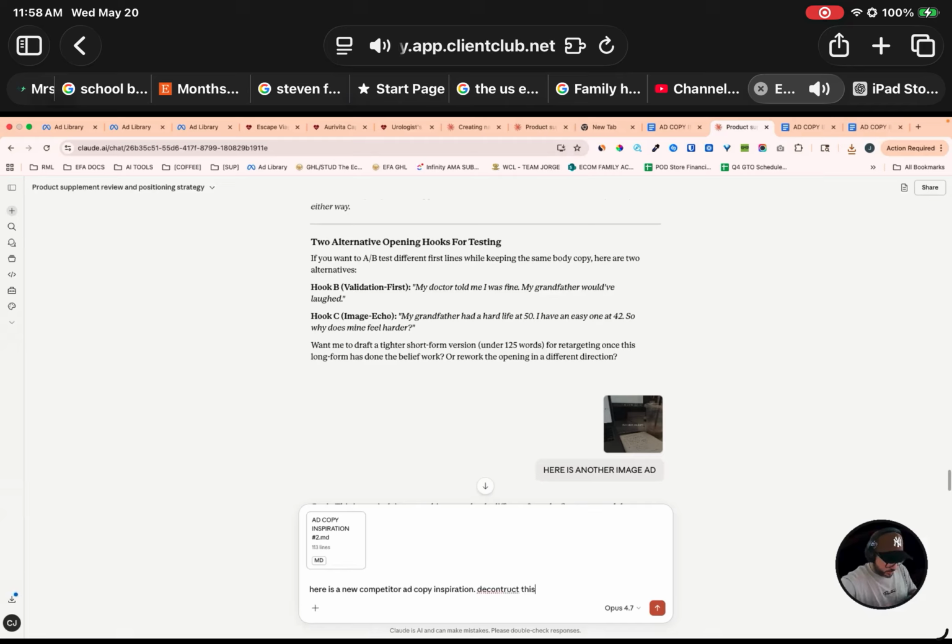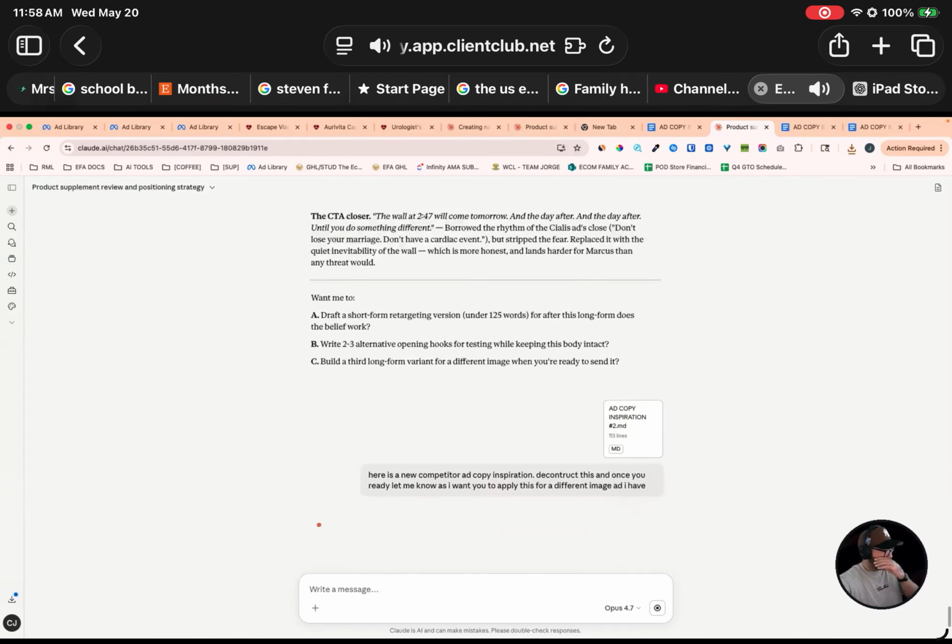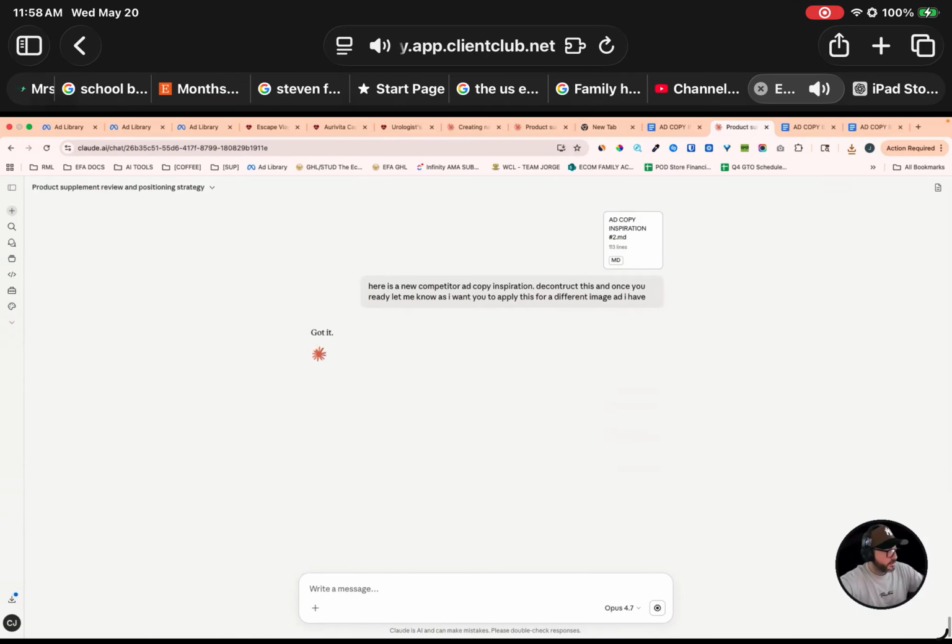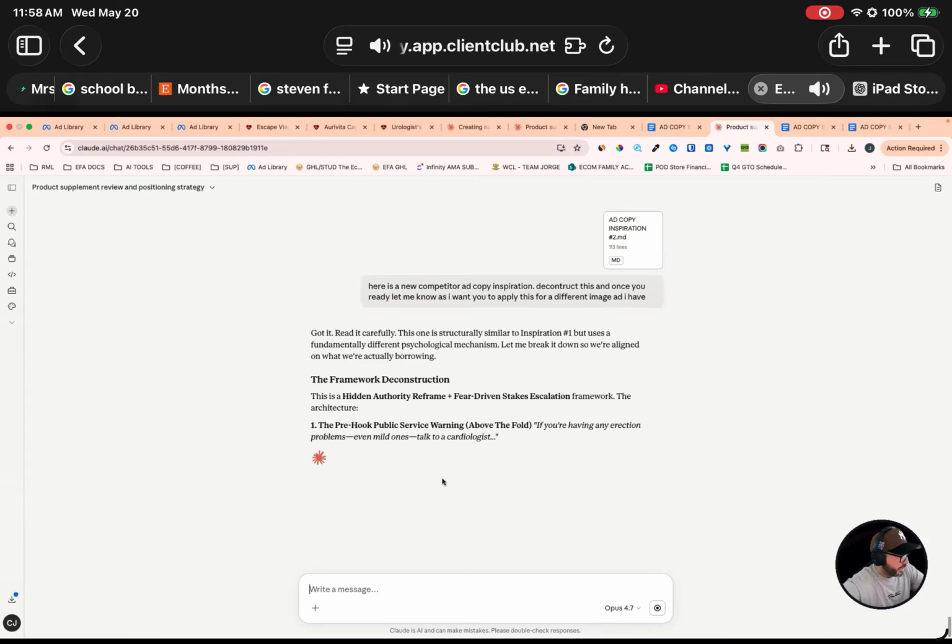Deconstruct this, and once you're ready, let me know, as I want you to apply this to a different image that I have. So then you ask, and the AI is going to say okay, perfect. It's going to deconstruct this one and understand the whole structure of this ad copy.